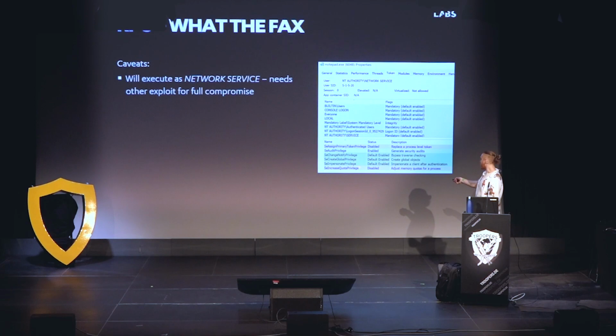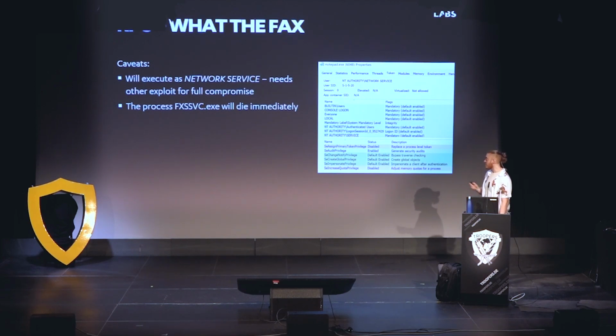However, if you see here, this is notepad.exe because that was spawned using the fax abuse. But if you see here, we have SeImpersonate. It means that even if you're a network service, you can use all the potato exploits to elevate to system. There's another approach that we'll discuss later. Another thing is that the fax service binary will just exit immediately after your DLL gets loaded. I don't know why, but it is what it is, right?